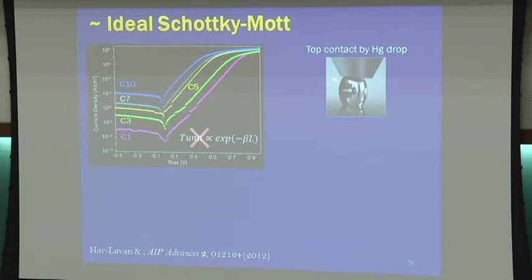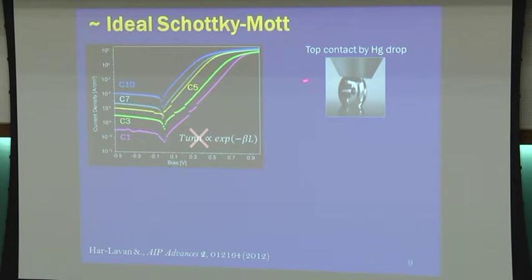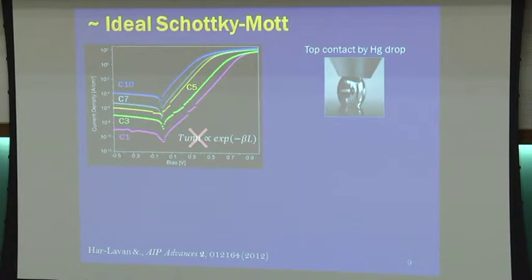The work function was measured on the free surface. Now I use the mercury drop to make the top contact. This is the mercury drop. The mirror-like is the silicon underneath. And see the behavior. The C1, the methanol, is the least conducting. The decanol is the most conducting. So it's obviously not a tunneling effect. In a tunneling effect, we expect the opposite, and that's more or less what we see here.